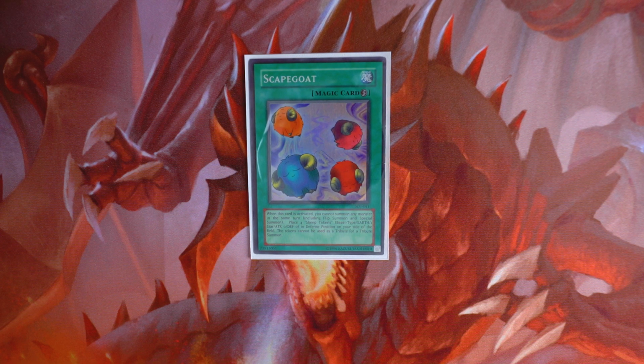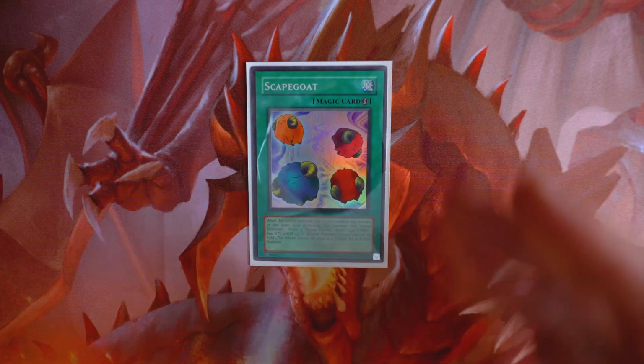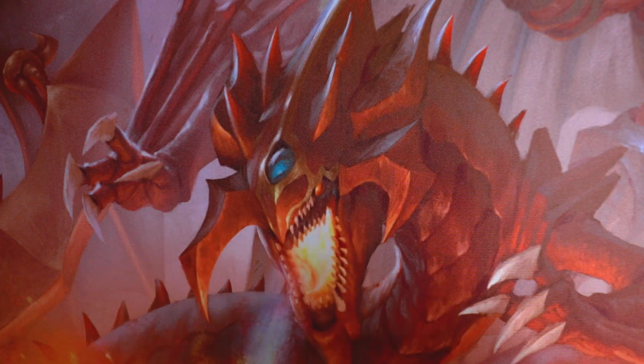Easy access to any link 4 monsters, which is absolutely incredible. Scapegoat is in here so that you're guaranteed to play aggressively on your turn the following turn, which is insane, right? So Scapegoat is just pretty nice, and that pretty much rounds off the spells.